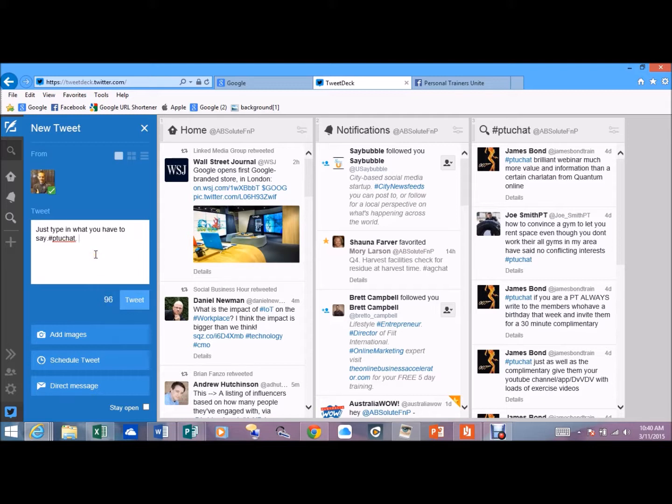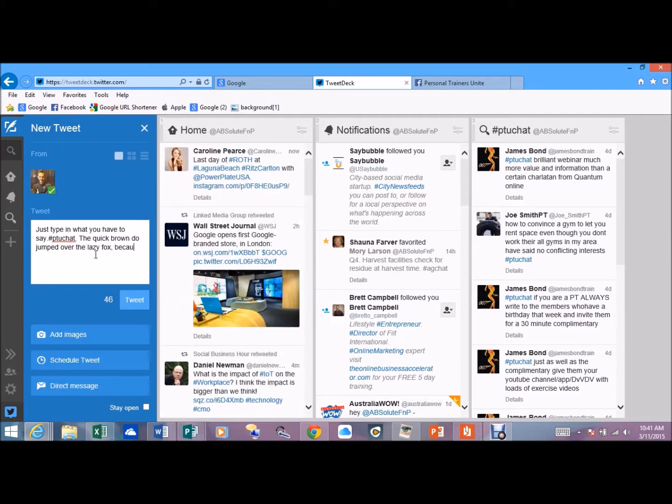If you use all of the characters, quick brown dog jumped over the lazy fox. Actually, I think it was the fox that jumped over the dog, but who really cares? Because the dog was feeling frisky and the fox was tired. We end up with a -5 over here. Just simply back up, because if you try to tweet this, it's going to say your tweet is too long. Just simply back up to where you're in the positive. Maybe throw in a few dots. You can go ahead and tweet that.